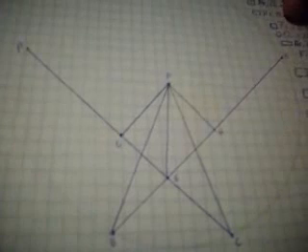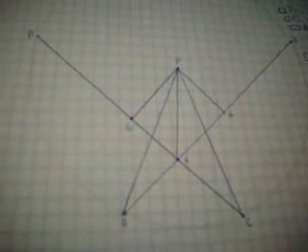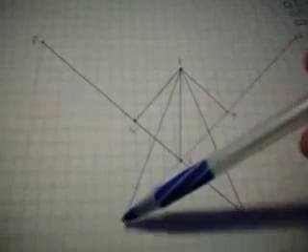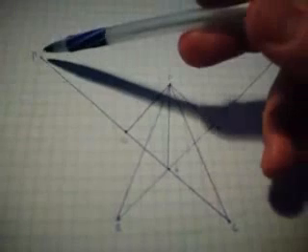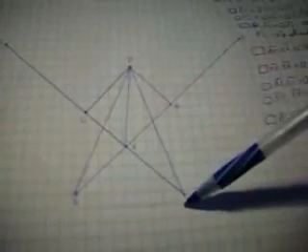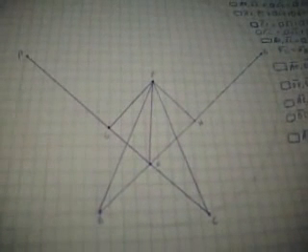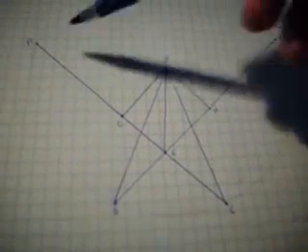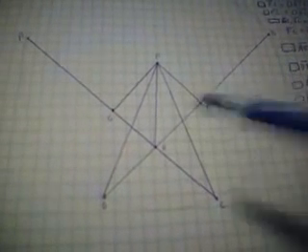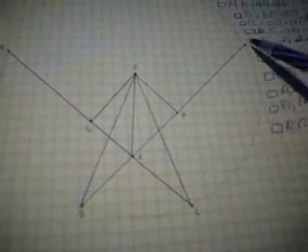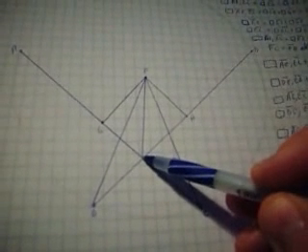First of all, Euclid wants you to draw a circle with two lines. The circle will be A, B, C, D. As you can see, we drew the circle through point A, through point B, through point C, and through point D. And then we drew two lines. The first one was from A to C. The second one was from B to D. And they intersect at point E.